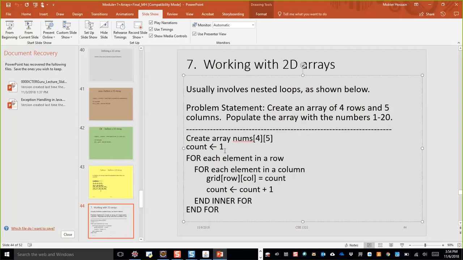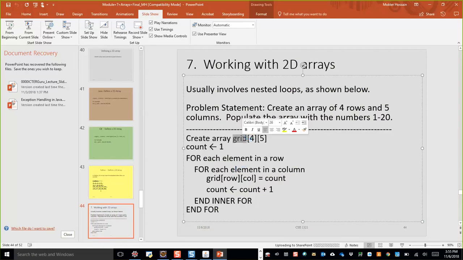Then for each element in a row, the loop will continue for each element in a column. Okay, so there is a mistake. Over here this will not be grid, so if you put this one as grid, the same name will be here, grid.